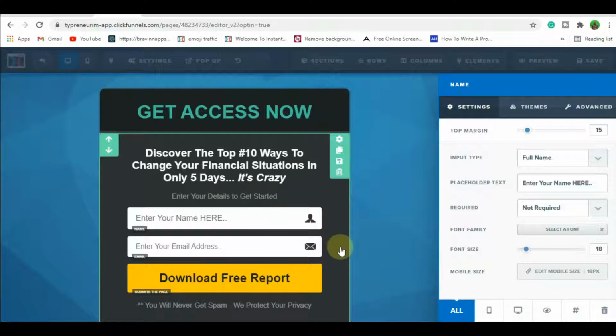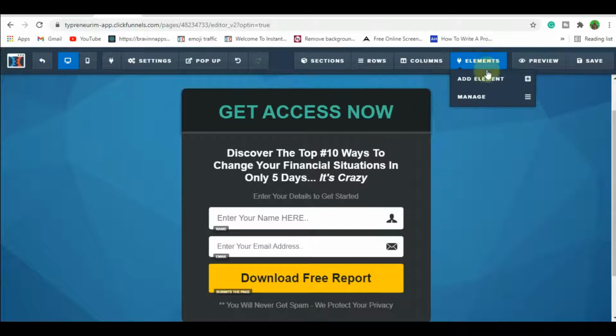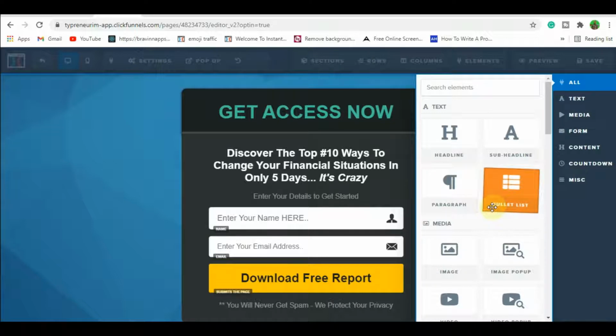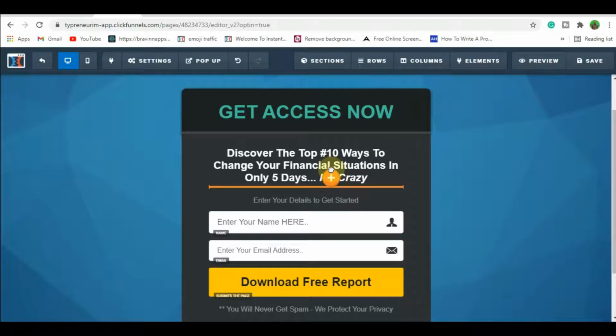Now another key property I want to let you know. Let's say we want to add an image on top of this. What we can do is go to this element, hit add element, and we're going to add the image. This is image. Just drag it to the place you want the image to be. Let's say you want it to be under this text, so it's going to be under here.